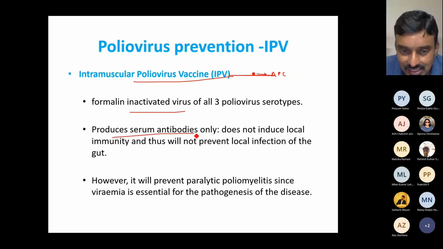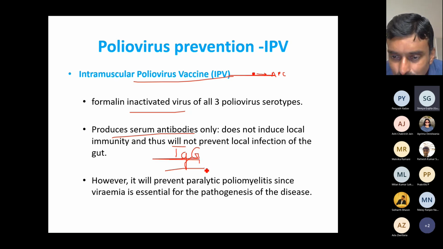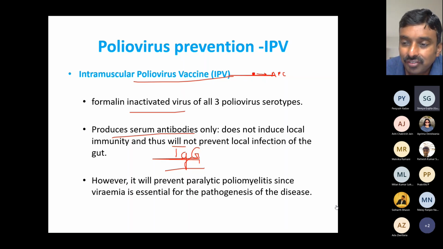Now, these individuals will have antibodies in their serum. Anybody know what class of antibodies these people will have? They'll have IgG class antibodies. For those of you who are not familiar, how many of you do not know the 5 different types of antibodies? If you don't know, just say no.